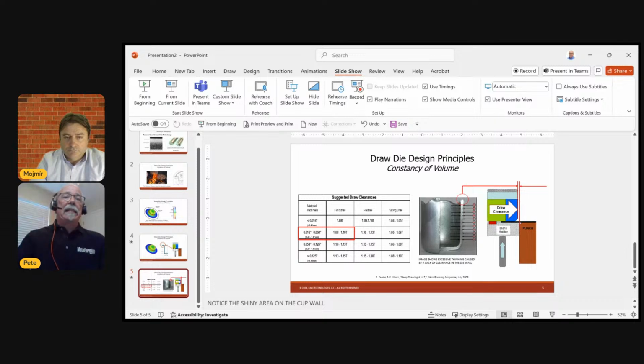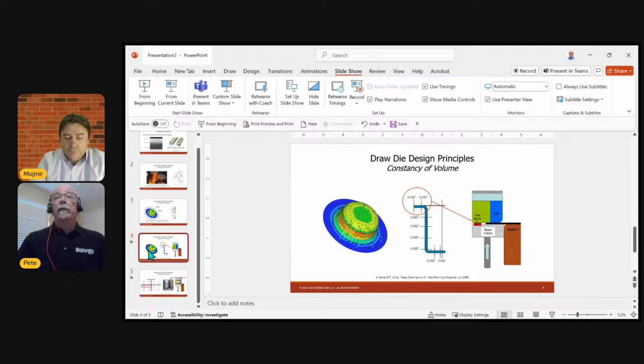It shouldn't be getting thinner, okay? This wall here, this thickness gradient, this wall is getting thinner. What it should actually be doing, if I back up here, is getting thicker: 40 thousandths, 42 thousandths, 43, 45, 46. Again, I don't have the immediate metric conversion for that, but you can see it's getting thicker. As I also mentioned, with some grades of austenitic stainless steels, you'll see thickening in the flange up to 40%. So if you don't compensate for that in your die design, you'll run into real problems.